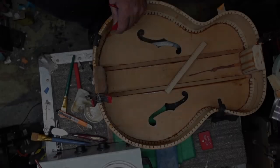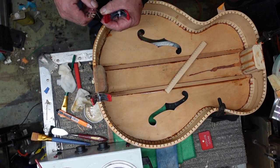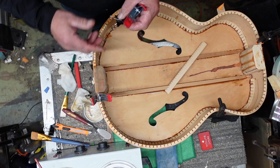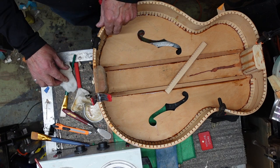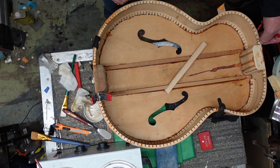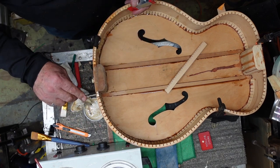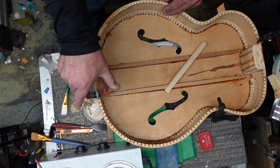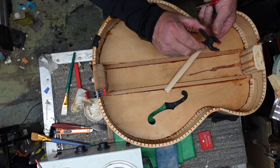There we go. Okay, once you get all your little pieces in and you have given it 15 minutes or so to kind of get set up, you want to make sure that you take something that's level and just go along and make sure that there's nothing sticking up high or proud, as they would say, and make sure that all of your stuff is clamped down good. Go to every one. Don't forget anything. I glued a couple small ones in here at the head block and tail block where things were missing. And this glue will drift a little bit if you're not paying attention. So just let it set up just a tad and go along and make sure that everything is good.